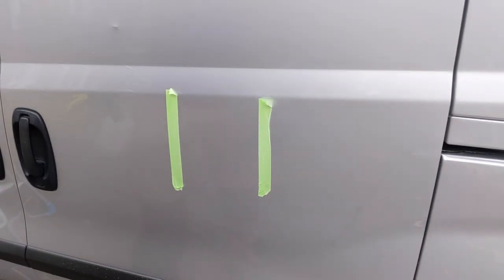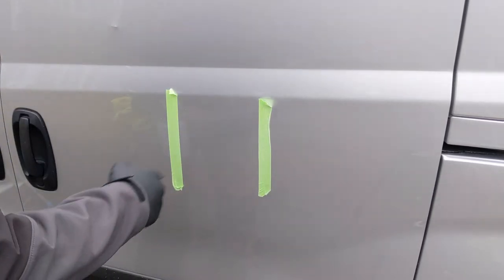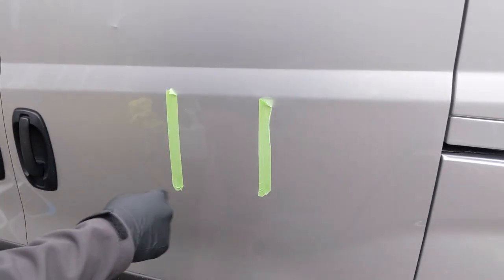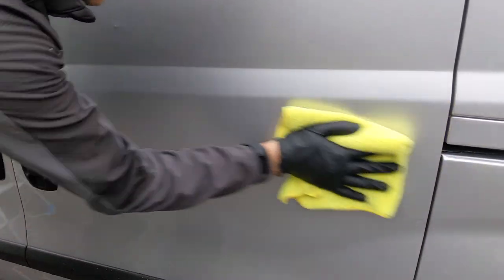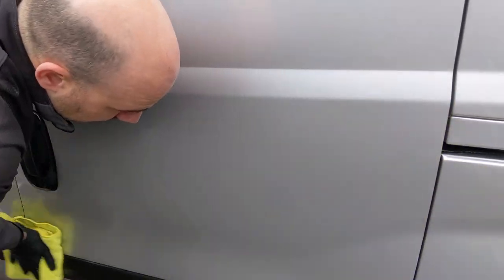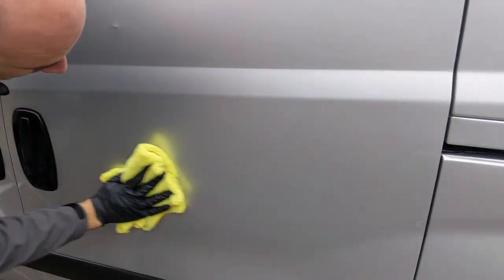So it's pretty obvious there's been some reduction in scratches. The main thing to do now: take the tape off, quick IPA wipe down, just remove any polish residue that could be filling, and see which has given us the best result. Nice liberal amount on there. Let's get any of the polish residue off the plastics while I'm here. No need to leave a mess. Let's wipe down, let that just evaporate off.